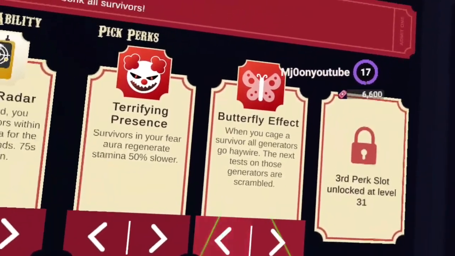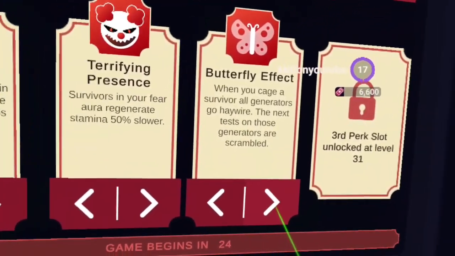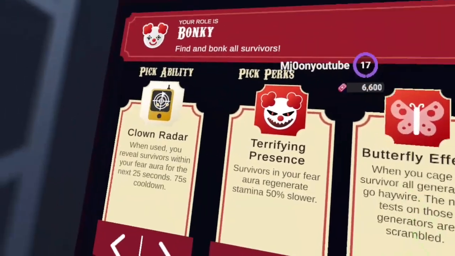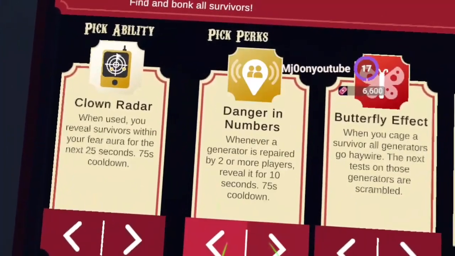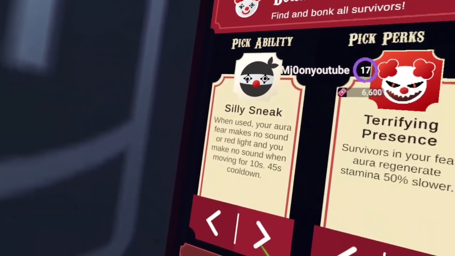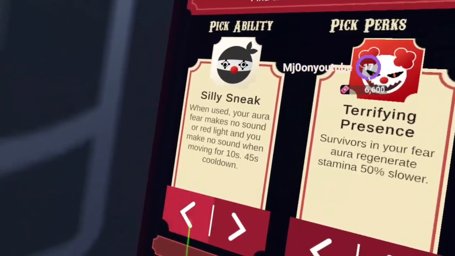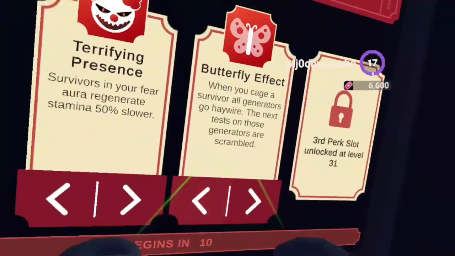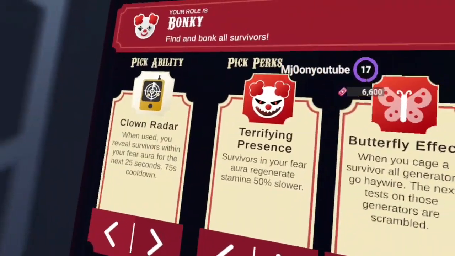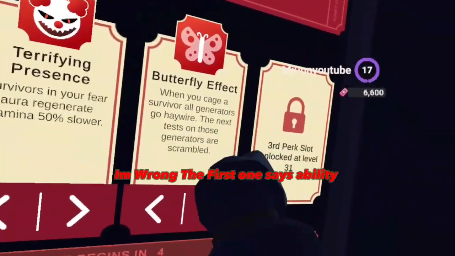Danger in numbers, butterfly effect. When you cage a survivor, all generators go haywire and next. Terrifying presence, swing and miss, danger in numbers. Terrifying presence, clown radar, silly sneak. Clown radar's better than silly sneak. I say these are pretty good. That's messed up. Third is meant to be the fourth perk slot.